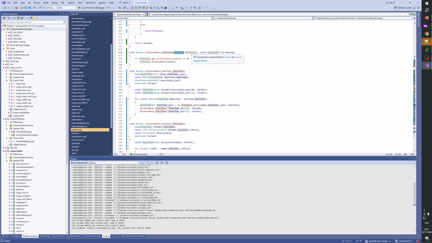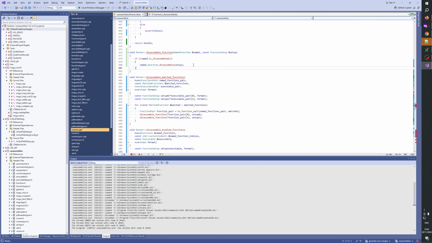I'm inclined here to also use named function, like this, so that we can say name dot function disassemble. Maybe that would be the better way.